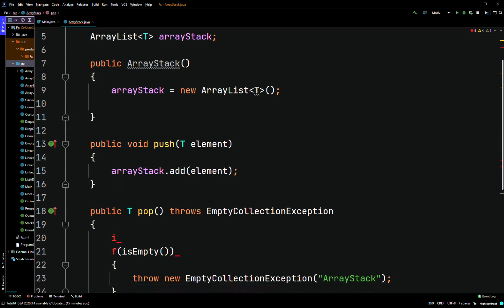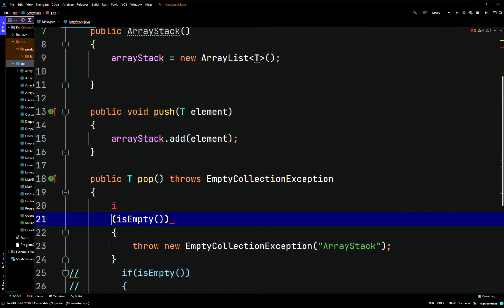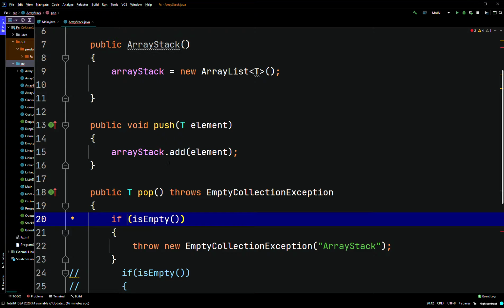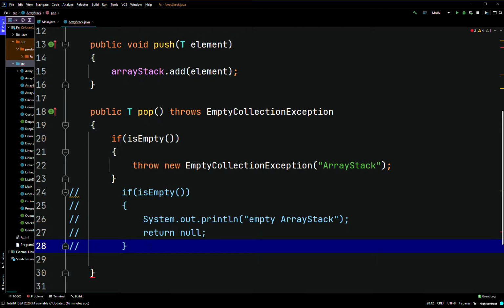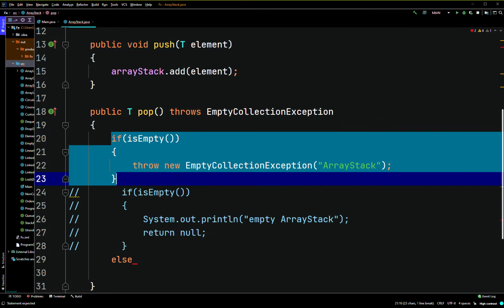What's happening with this? Oh, okay. That got down there for some reason. And then we'll have here else. So if it's not empty, so if it's empty, do this.